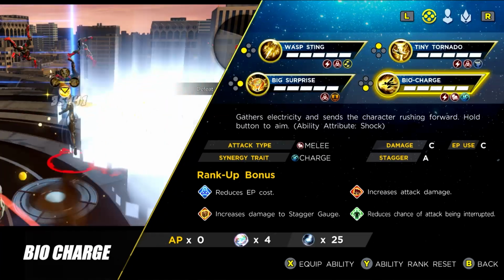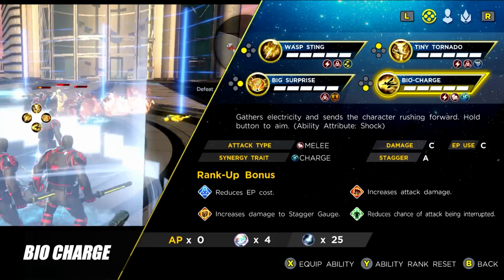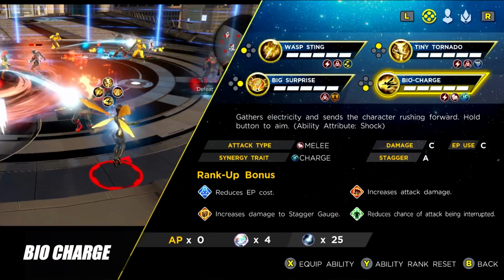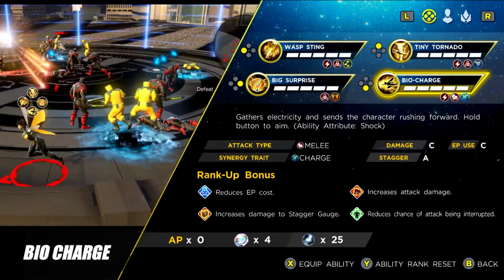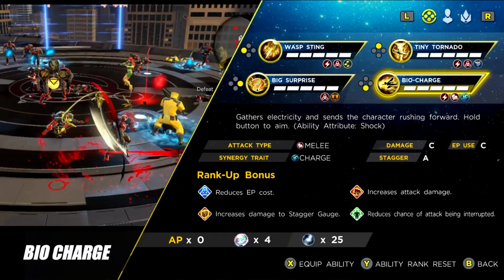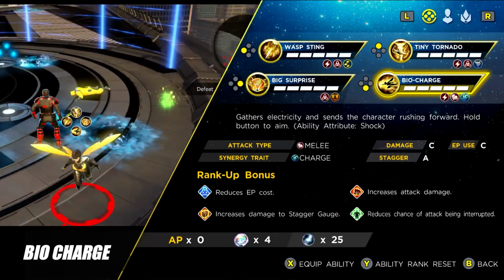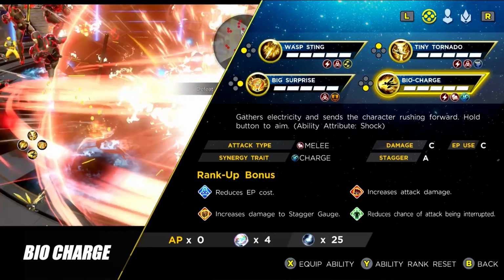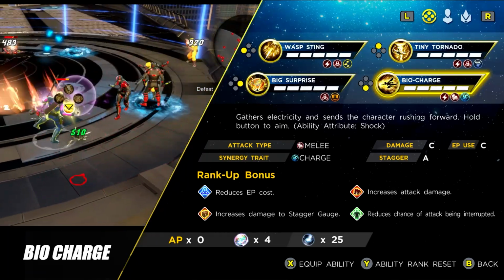The final ability we have here is Biocharge, and this actually does decent damage. You can see the stagger rating is up at A, so it can be nice for loading the stagger rating on bosses and elites, but the way I build Wasp is that I build them more towards the energy side of things, which means the damage in this does go a little bit lower. So generally if I'm looking to run a character that's going to break the stagger gauge on an elite or a boss, I'll run the likes of Black Panther, who can spec all into a particular damage type, as opposed to Wasp, who's more likely specking towards the energy side of things.